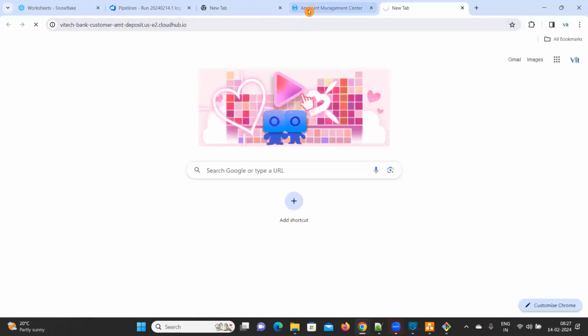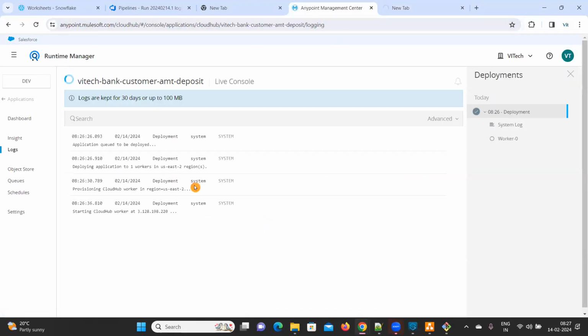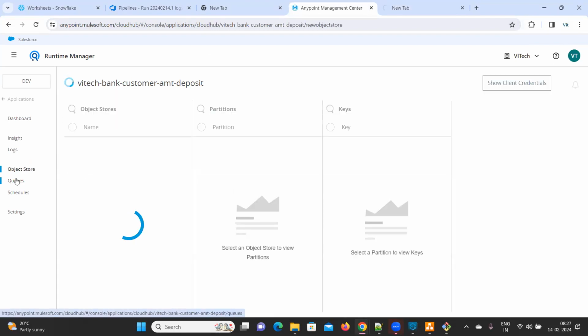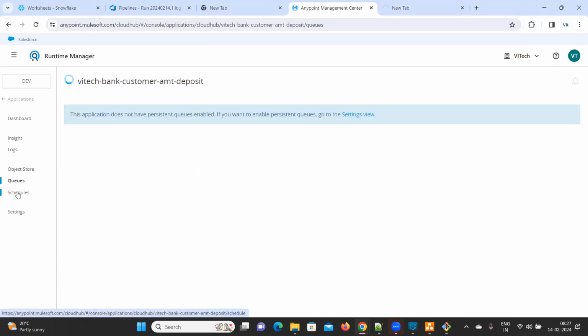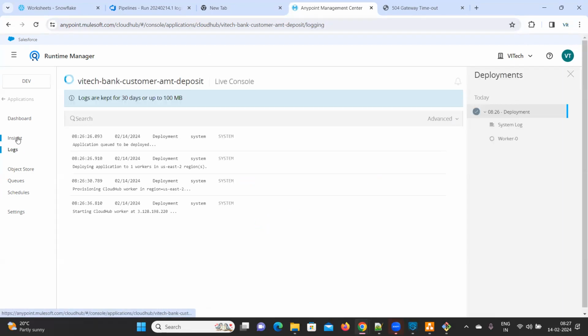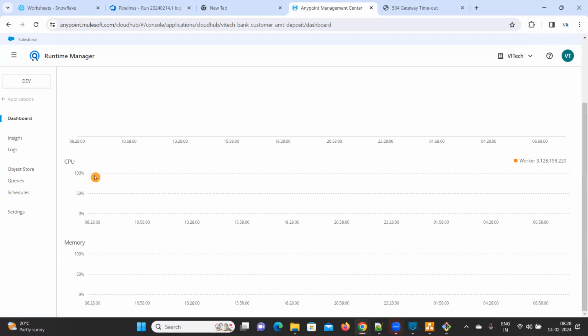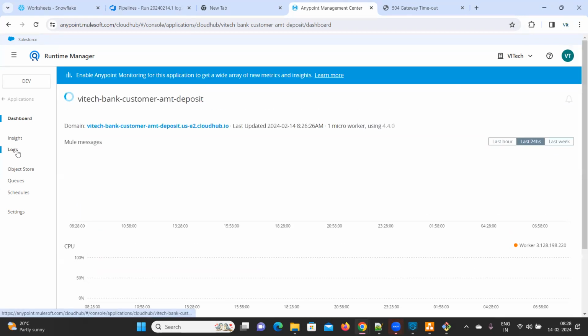Still, it is deploying. Here you can see logs. Started worker. Now object store, use schedulers. This is not a scheduler. This is an API. If it is a scheduler, here we can see the scheduler timing and everything. So this is the dashboard, where you can see how much memory it is consuming and those kinds of things.